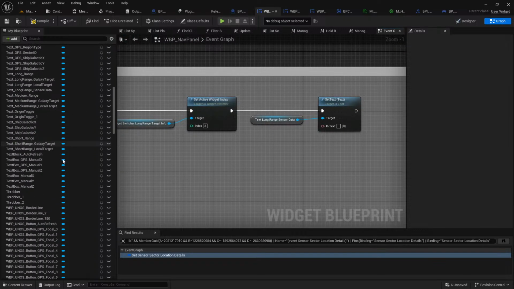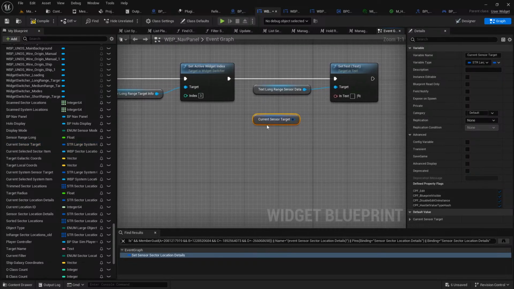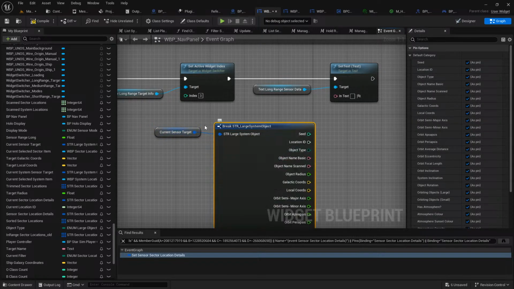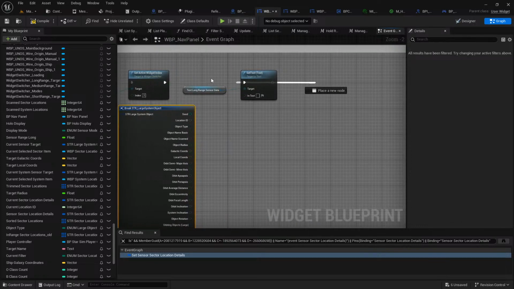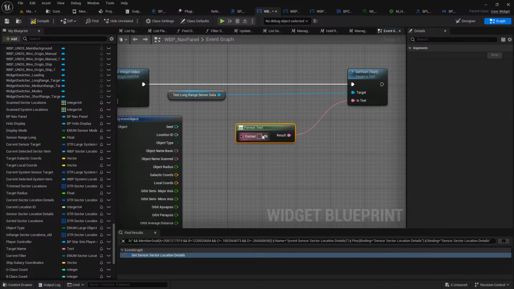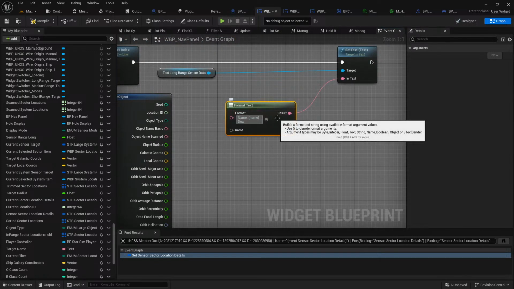Right, so the current sensor target is that one. And this should be a large system object, i.e. a planet or star. Right, and just for a really rough and ready output, we're going to do name, and description.